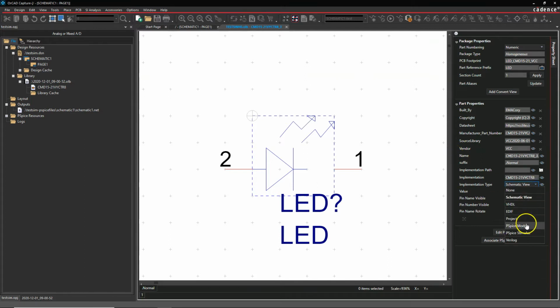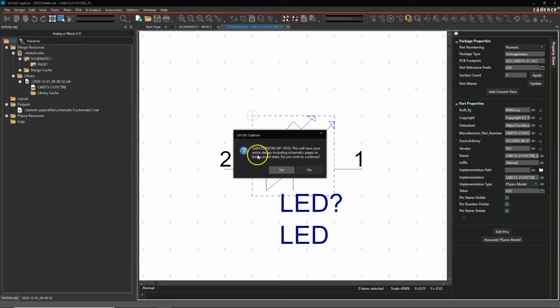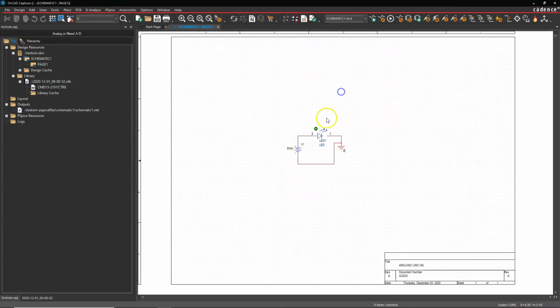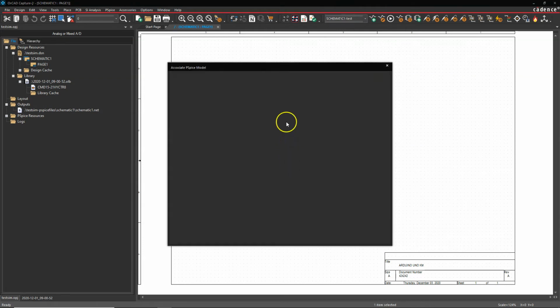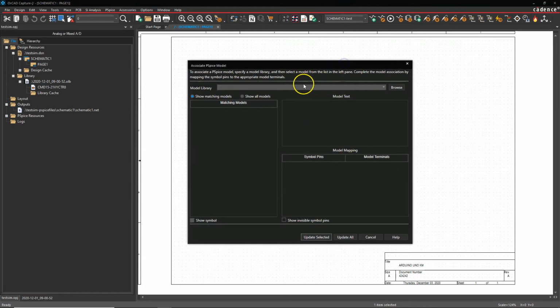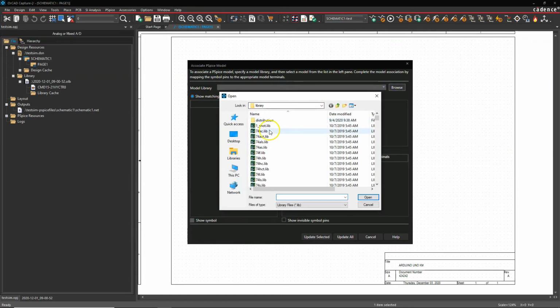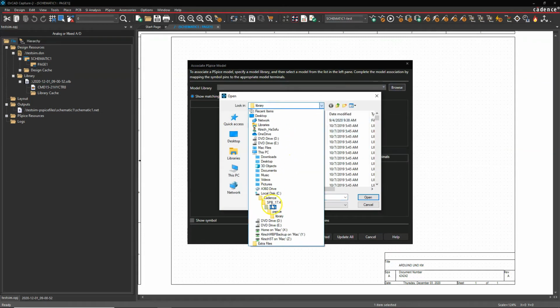It's really weird. Let's do PSpice model. Right click, close, update all, yes. Yes, here we go, click yes. Now that did it. So we changed it to PSpice model and we can choose our model library. Now click on browse. You want to click on this folder, like this directory, C, cadence, spb_17.4, tools, PSpice, library.